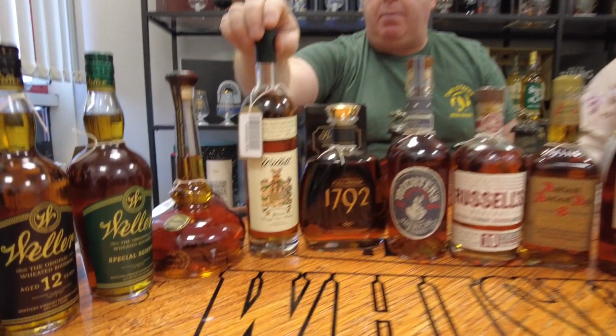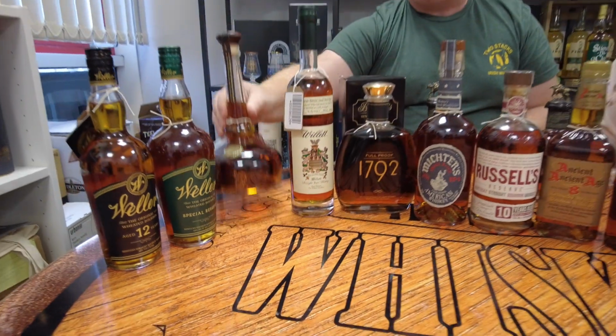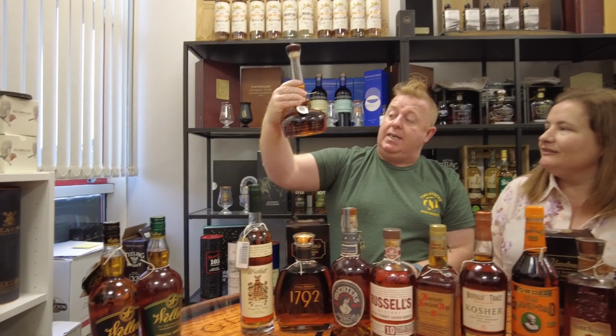Willett, these are sought after. These Willett family ones, the small batch, the family estate ones. Oh no, I thought you were talking about the snazzy bottle. The snazzy bottle, I think that's cool. Isn't that fantastic? Isn't that lovely? And I reckon it has the right shape that you can just hold it like that and just drink straight from it. Oh yeah, exactly. And then just come up for air every now and then. The full proof small batch, that's there.